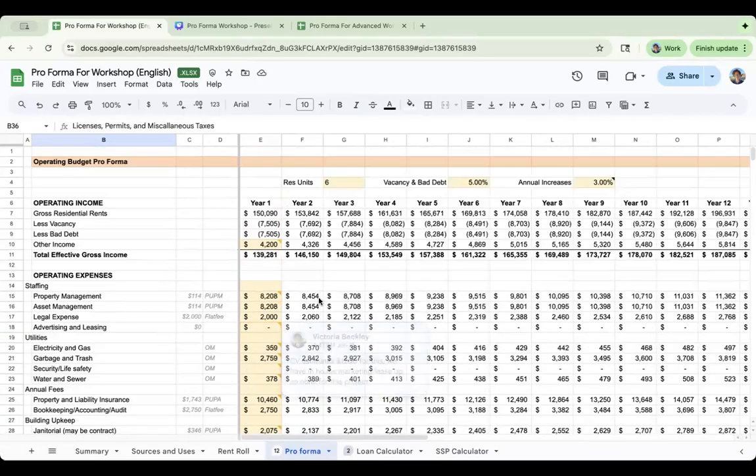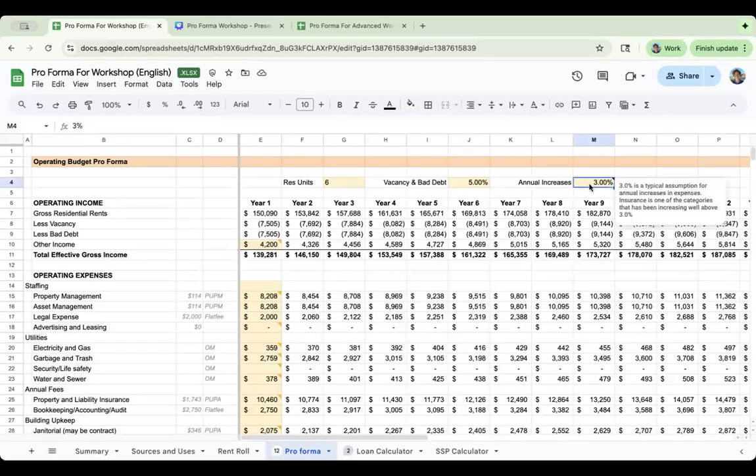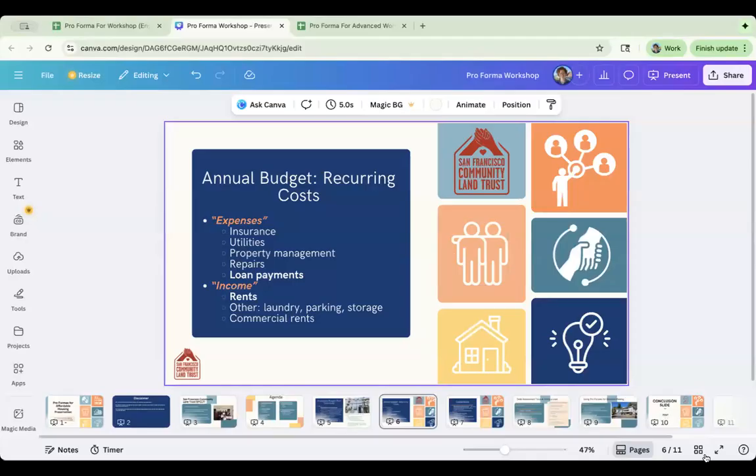One last thing is we do draw this out over 20 years as well, because we're trying to think about this in 20-year periods. And we do have expenses increasing at a 3% rate. So it's notable that the rent's increasing at 2.5, the expenses are increasing at 3. Doesn't seem ideal, but that's what's happening here. Okay.